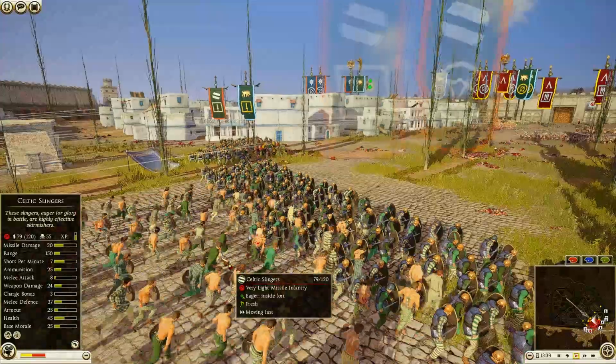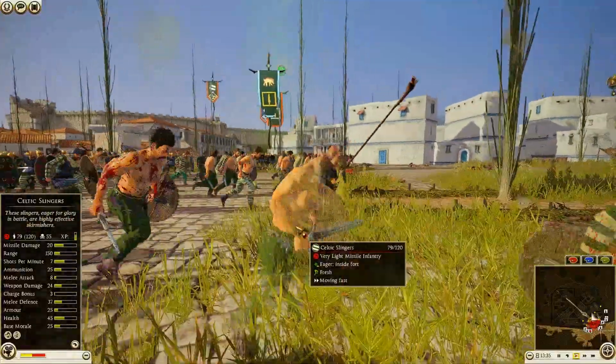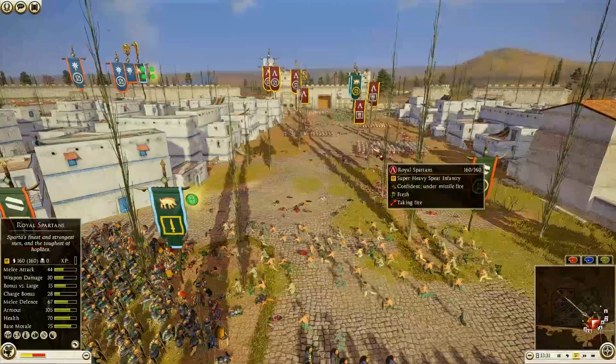Slingers moving forward. They only have 55 kills. Where are they going? Oh, they have daggers out. Are they out of ammo? Oh, my God, they are. Well, that's what happens when you shoot straight onto a unit like that.